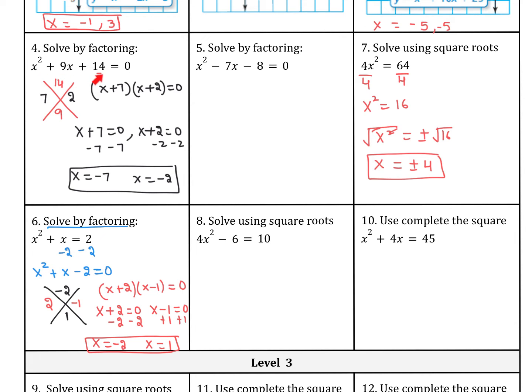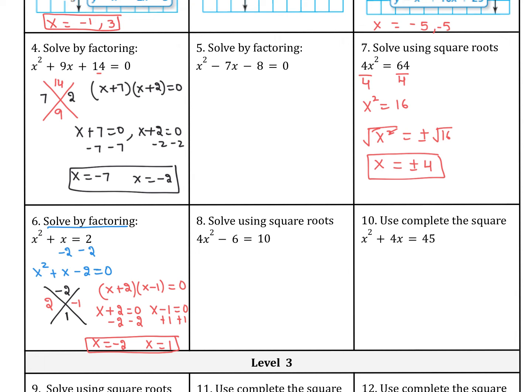So again, every question is different. For factoring, you need the other side equal to 0. So anytime you have a number on the other side, to apply factoring, you bring it to one side. Everything should be on one side, and the other side should be 0. For factoring, the other side should be 0. For square roots, you're going to isolate the square term. Whatever the square entity is should be isolated.